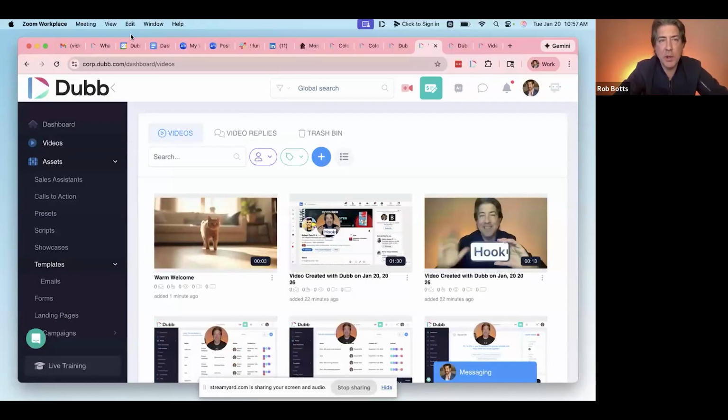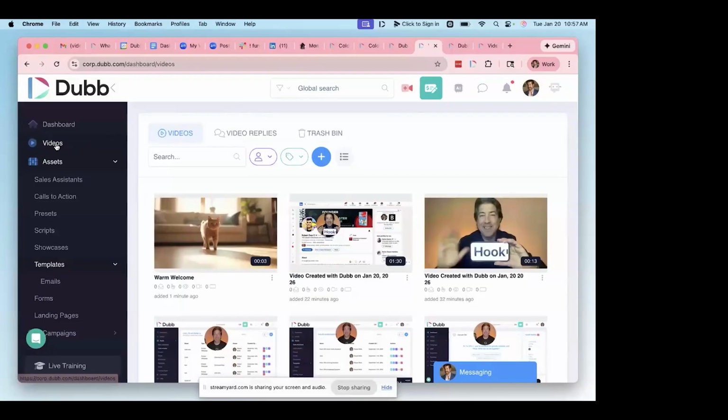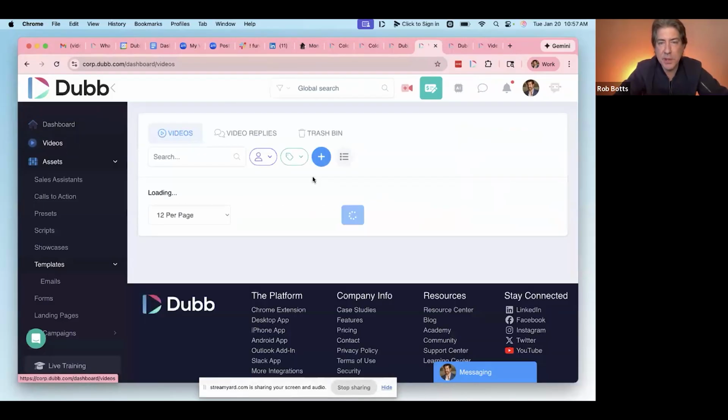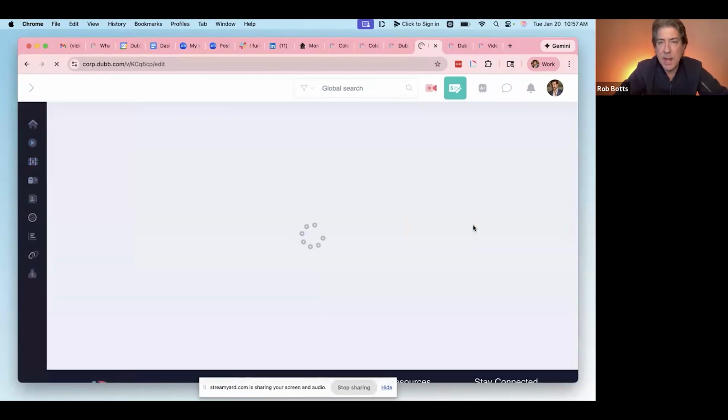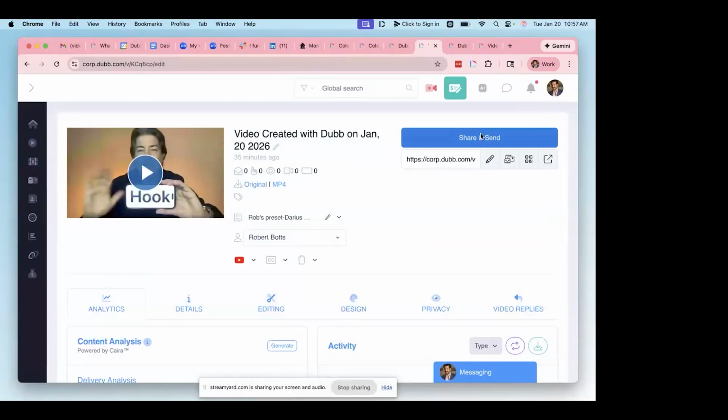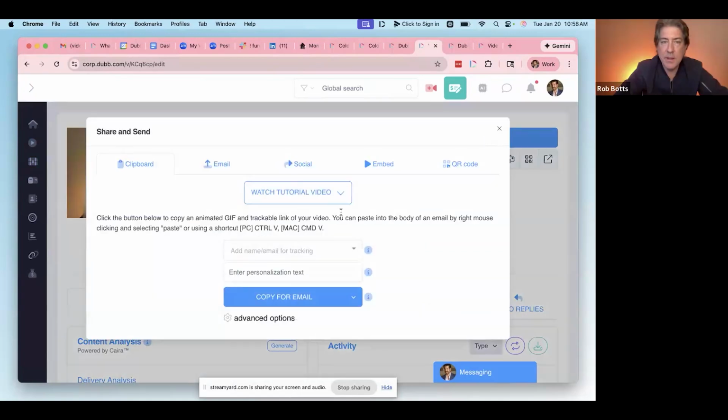Yeah, so it'd be this button right here. Do you use Gmail or Outlook? There's a shortcut with Gmail and Outlook 365, but you can do this into any email. If you go to your videos, let's grab this one, and see this big blue share and send button right here. You select the video, click that button, and then drop in the email of the person you're sending it to. You can add a little personalization text at the top of the video.